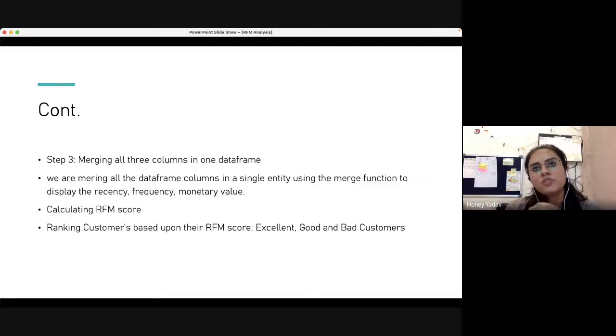On the basis of the quartile or the RFM score the customer generates, say my RFM score comes to 12, that means I'm an excellent customer. If my RFM score comes to 4, that means maybe a bad customer. This is how we divide our customers into the three categories, and then we look at how valuable it can be, and how your basic transactional customer data can transform into something much more valuable, where you can find the respective characteristics of the customers.